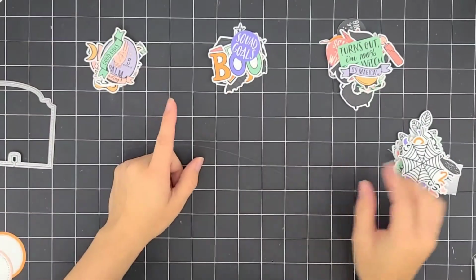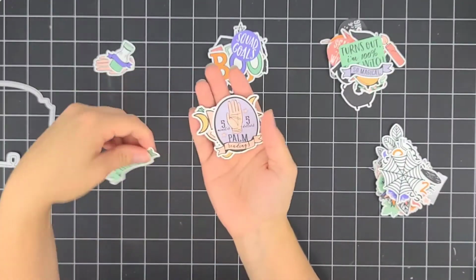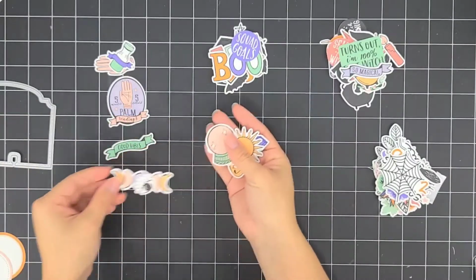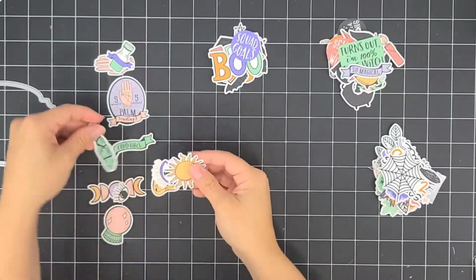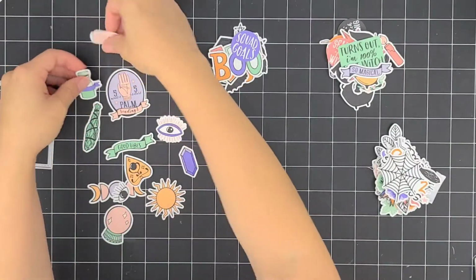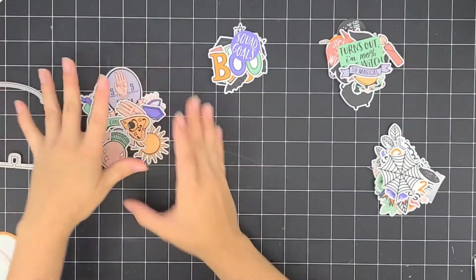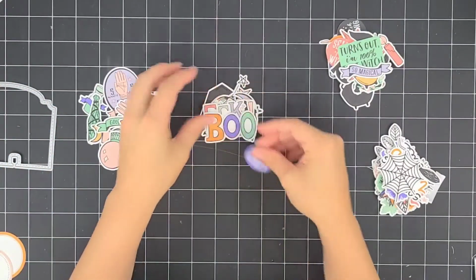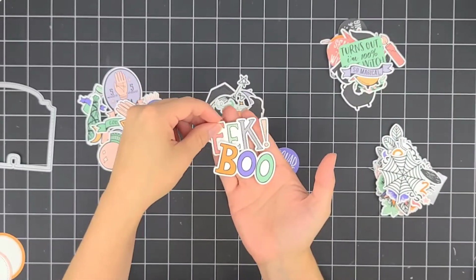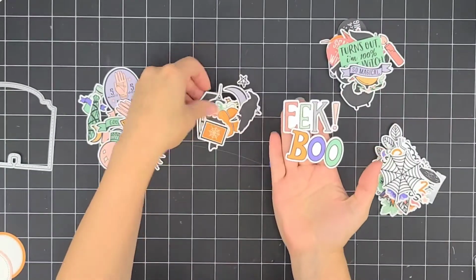These are the stickers, the die cuts of the collection. I went ahead and started parting them into 3 different categories. I think I'm going to make up to 3 Memorydex with you guys here. So these little images here kind of have that fortune teller, palm reading. So I'm going to make a Memorydex with this. This is the next one. This one kind of feels like the traditional Halloween theme. Eek Boo, I think that's probably going to be the title. I really like the way that looks. I can definitely see that.